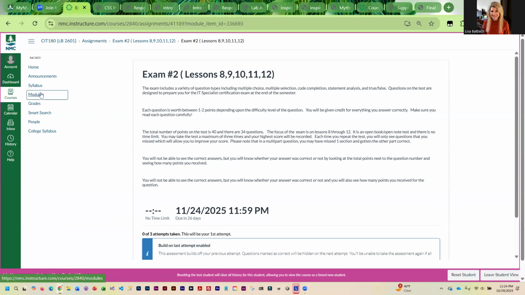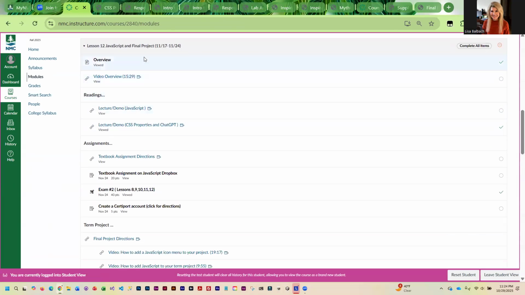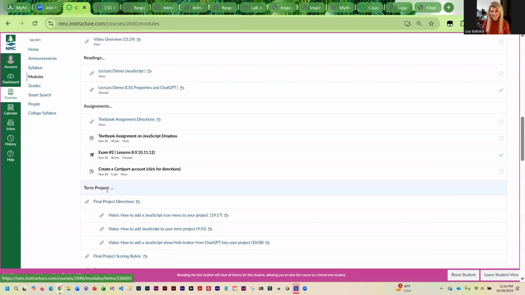And let's see. So what is due this week is the textbook assignment, the JavaScript textbook assignment, the exam, and then you do need a Certiport account. So if you don't have one, you're going to have to create one. There is directions in here on how to do it.